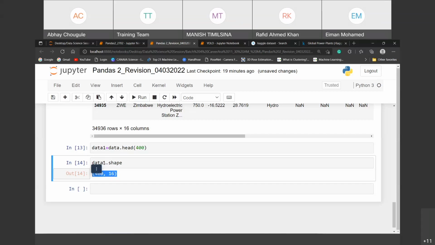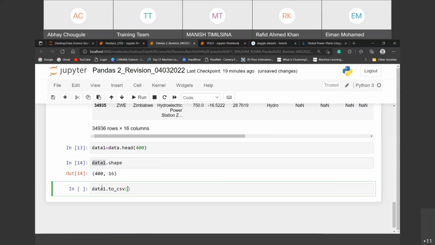These variables you can store into a CSV file as well. So do you know how to store this data into a CSV file? For that purpose we have to do data1 dot to underscore csv. Is it correct or not? Yes or no? To CSV, right?